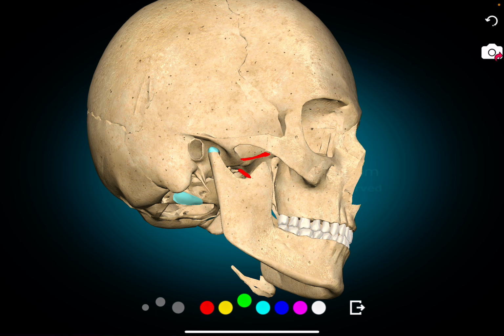It has two heads, from the infratemporal fossa and from the lateral pterygoid plate, inserted into the neck of the mandible. It is called the lateral pterygoid, and it will pull this portion forward so that the jaw opens.